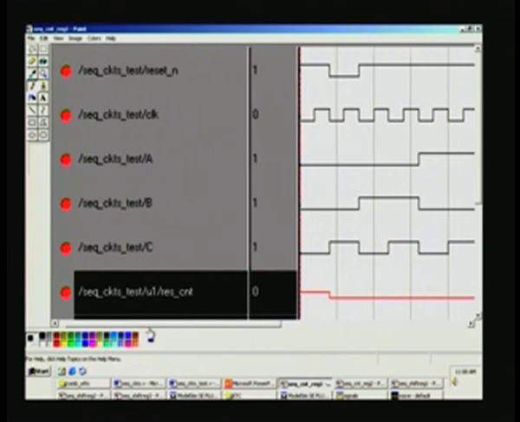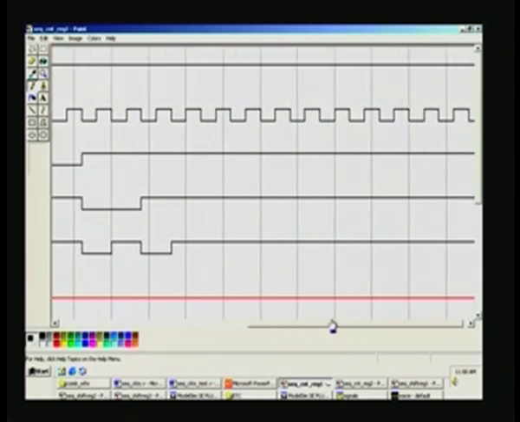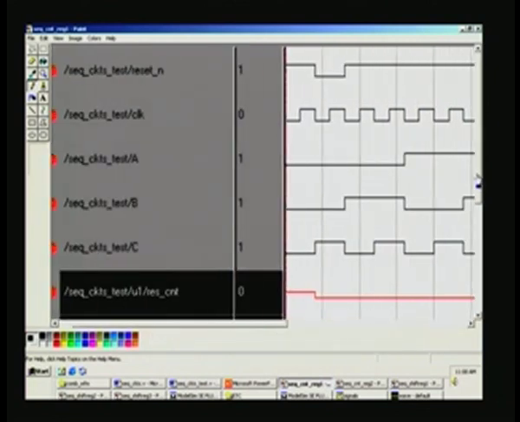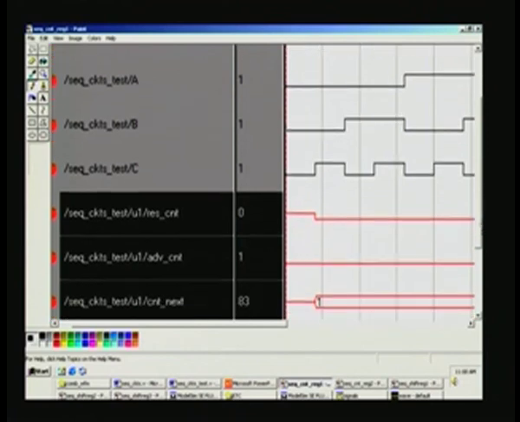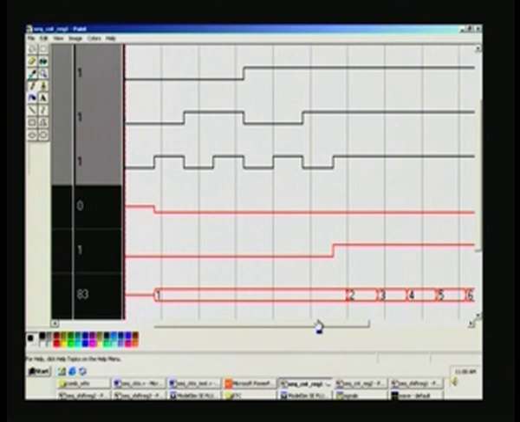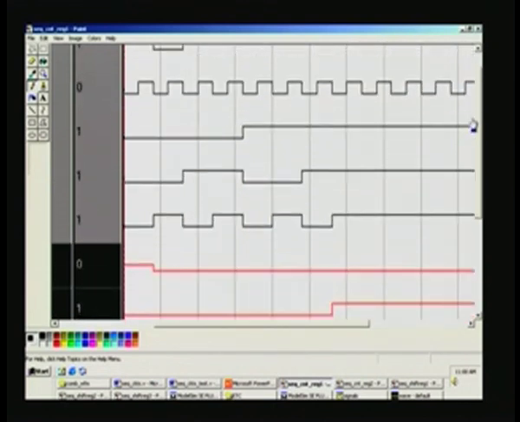Now, let us see at what point of time reset count is going high. This is ABC. So, what you have here is 1, 1, 1, right. Let us see that.